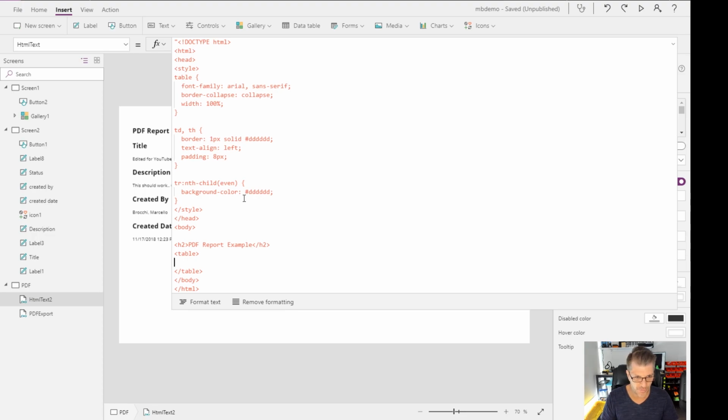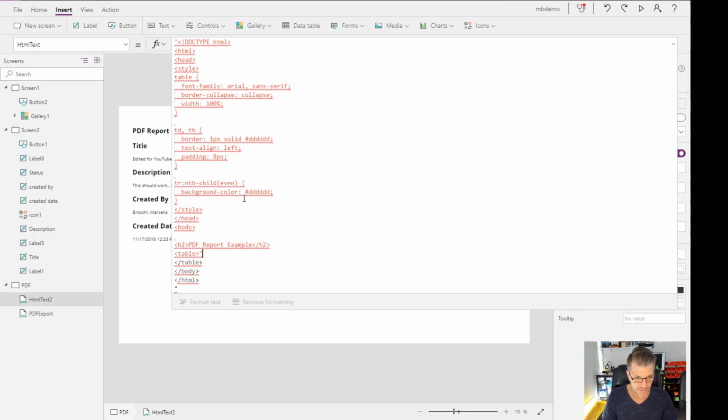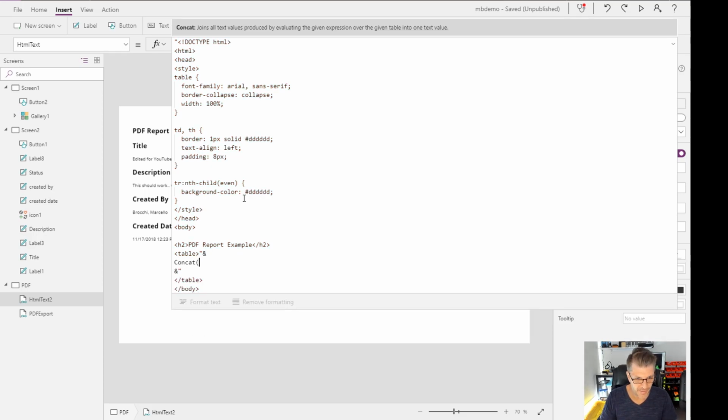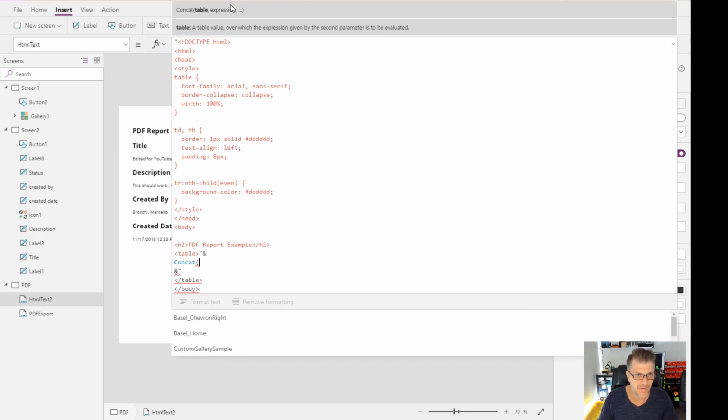Now, like with the other example, let's break the string. And in here, we want to use a concat function. What concat does, it takes a table of data or tabulized data, and it will concat them together into one big string or one big output.